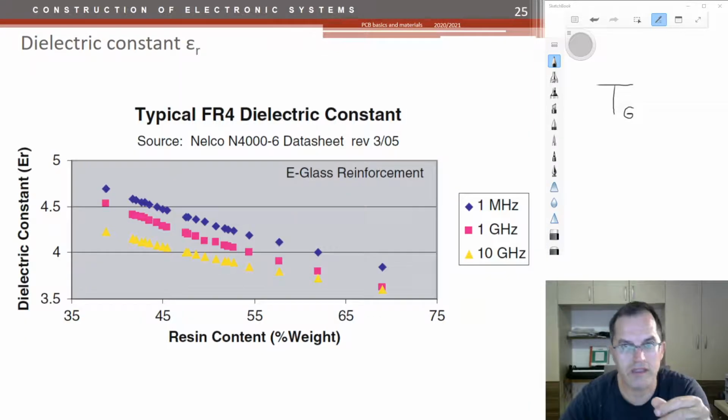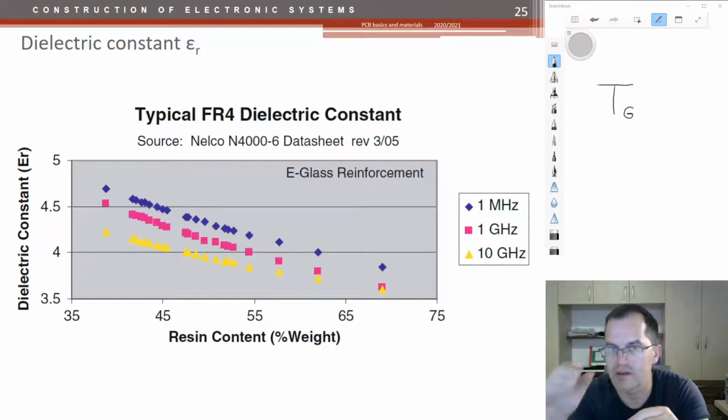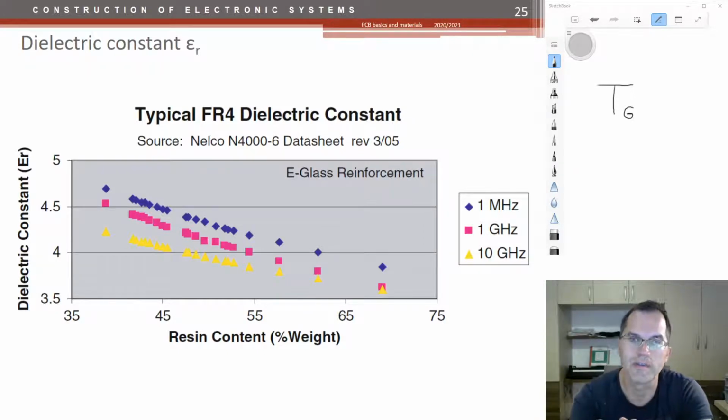So knowing this, I'm showing you that just to make sure that you know that these parameters change, and if you want to have them really constant or well defined, a manufacturer would have to try much harder and calibrate each series of the production to a constant or defined dielectric constant.